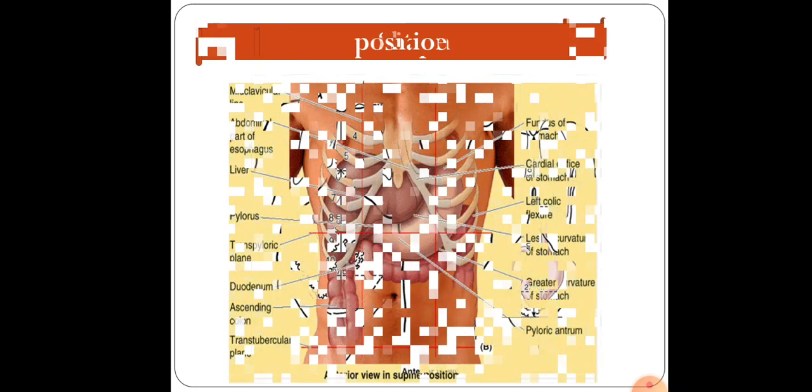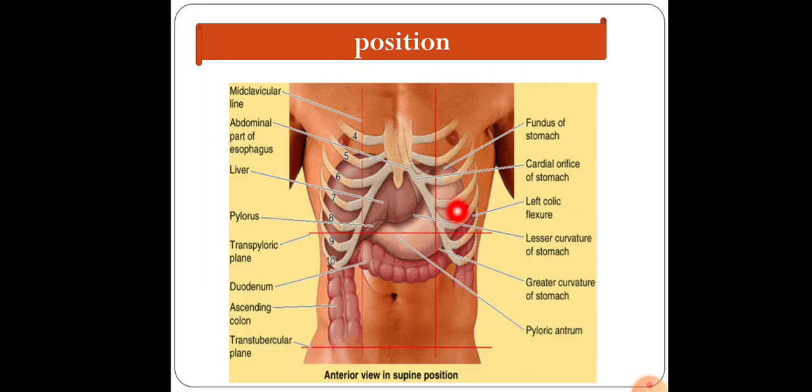In most of the population, as you know, the abdomen is divided into 9 regions: epigastric, umbilical, hypogastric, right and left hypochondrium, right and left lumbar. Here, the stomach is located in the epigastric, left hypochondrium, and umbilical regions.